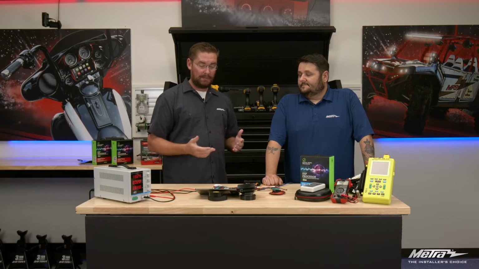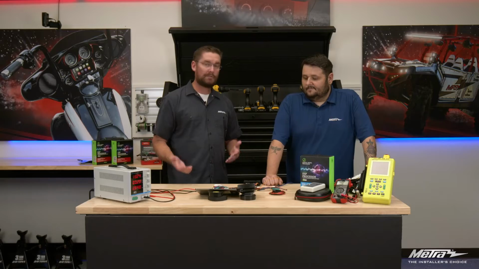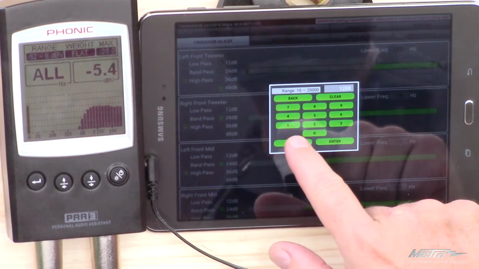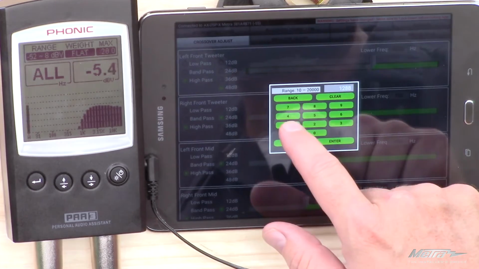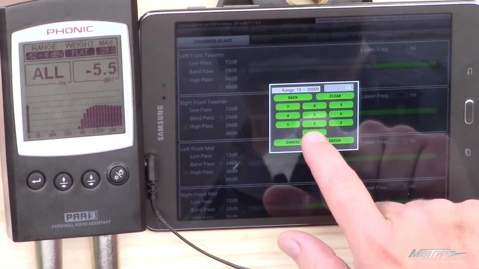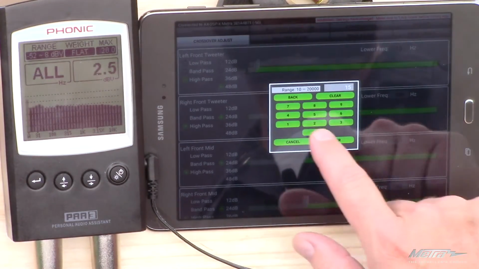So it really starts to attenuate at those frequencies based off of your selection of the crossover slope. So you do have the option of selecting a specific crossover point by pressing that number. And let's just say we do, let's see, clear, oops, not 15. See, that wouldn't be good for it.